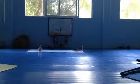Slowly come back to center and take it to the other side. Remember, this could be a pretty deep stretch for the shoulder, and it may feel very good, but be careful. Make sure you don't overdo it.